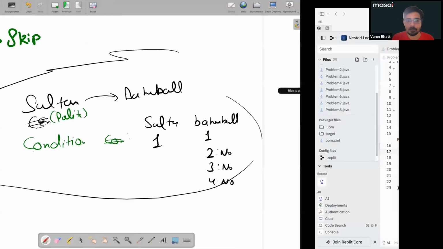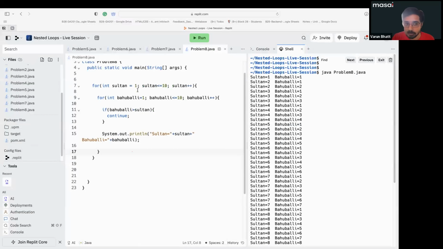And why are you unable to see that output? Why can't you see the output? The code is running. It's something like, when Bahubali is 2, then this code is running. Okay, but Bahubali is saying continue, I don't want this opportunity, because I don't want to break my friendship.